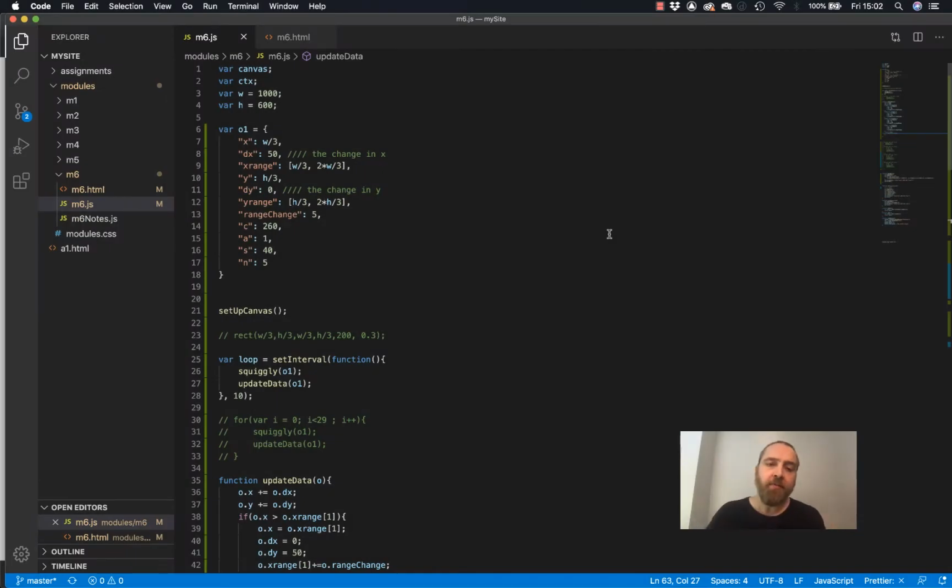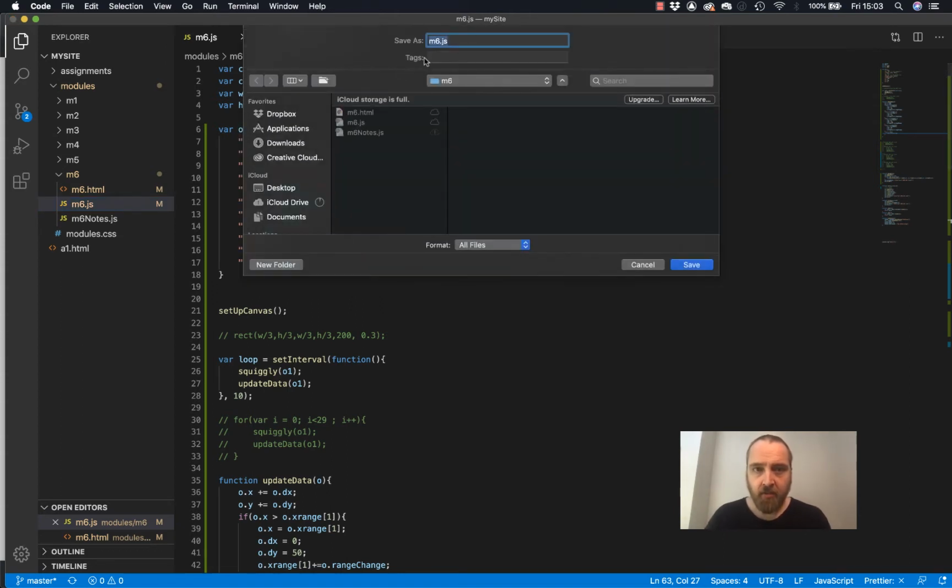Okay, in the previous videos, we moved into animation from the for loop drawing our square. So I just want to start again and look at what's called bounded motion. To start this one off, let's save a copy of our m6.js, and I'm going to call this m6 square, because this is where we're drawing the square in various ways.